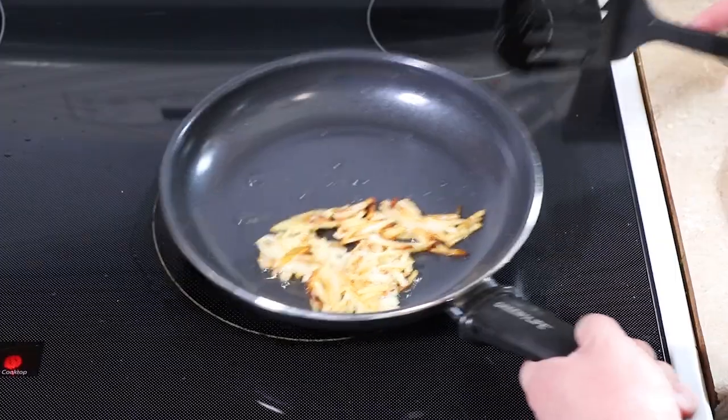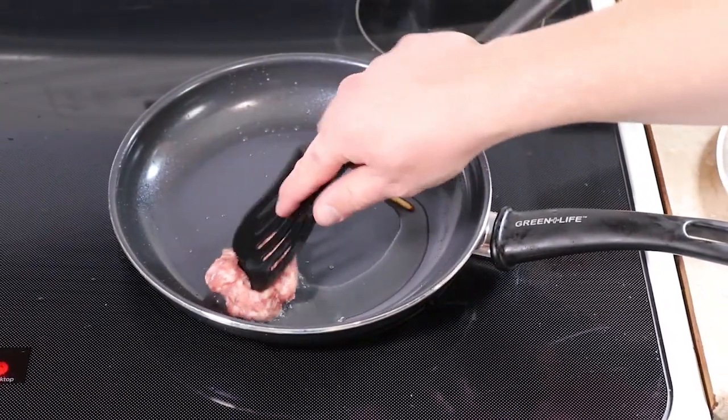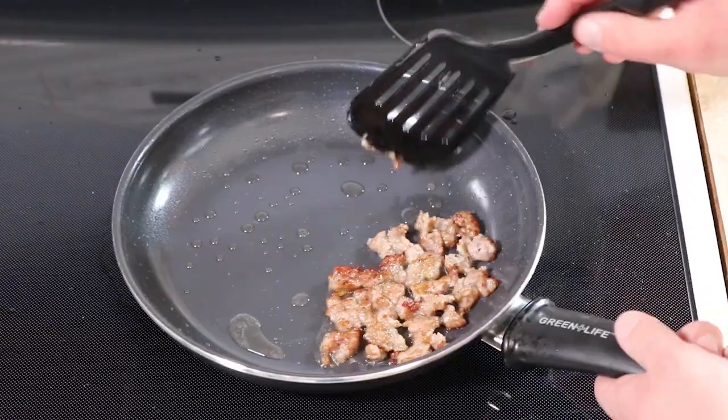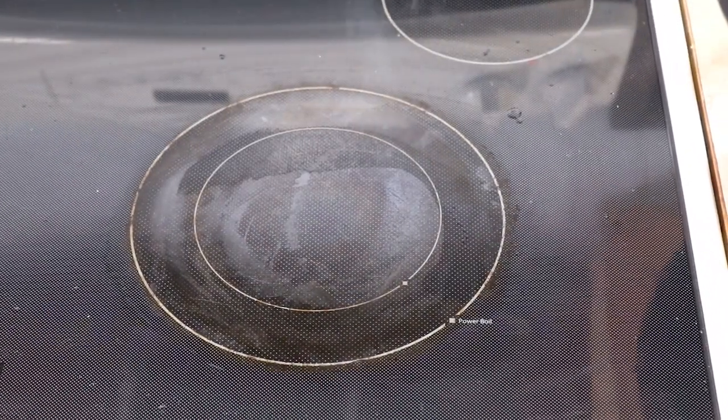to go in with the sausage. And with our sausage, we're going to cook this up for about another 2 to 3 minutes until it's nice and brown. Once the sausage is brown, we're going to set that aside and we're going to go in with our eggs.